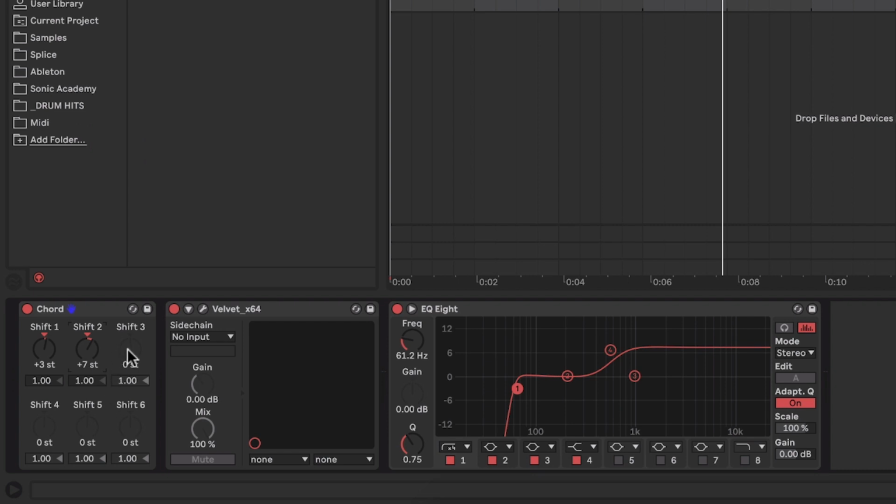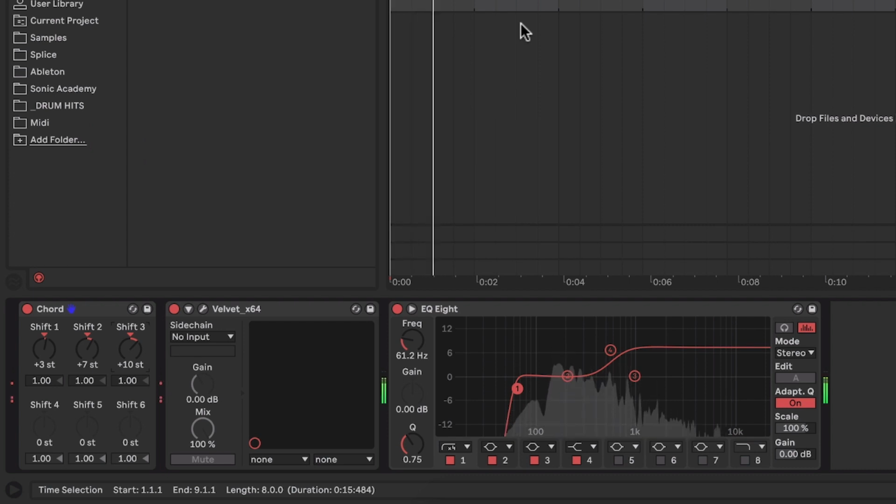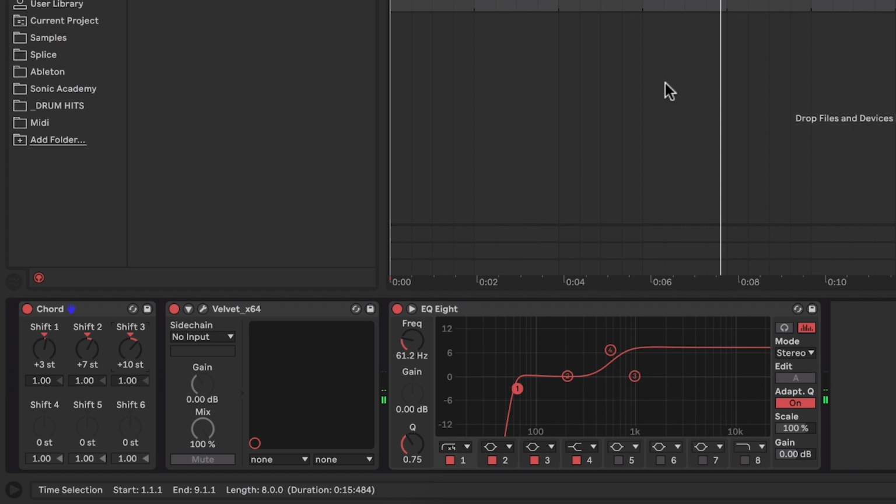Now let's go on to the next step and add another note. We're gonna create a minor seventh chord. So I'm gonna add an extra note within here to create that minor seventh. We're gonna create this kind of repeated pattern on here. So far we have the root note, and then we go up three semitones to get the first note, and then we go up four semitones to get the next note. So we have a plus three and then a plus seven. And we're gonna repeat that for the next note. So we're gonna go up three again, so I'm gonna take it up to plus 10 semitones. And this is how that sounds. So that's our minor seventh.